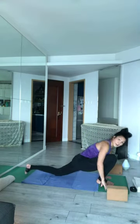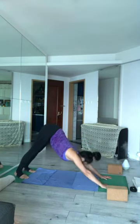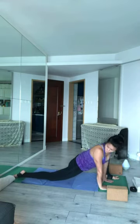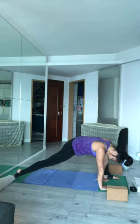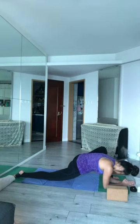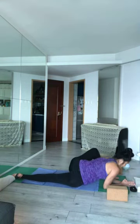Good. Downward facing dog. And then step the right leg forward again. Left knee down. We're going to come into gecko pose. So again, I like to bring the left knee up and then turn it down towards the floor more. So we're squaring the hips more. Bring your elbows to the floor. Now don't let the thigh rest like this. Keep your hips more squared.